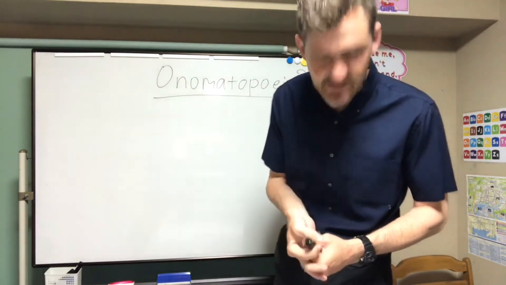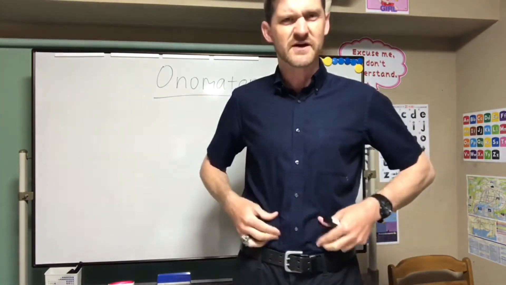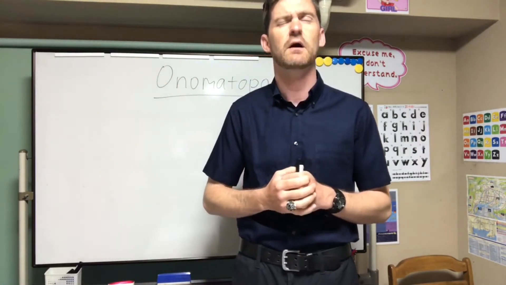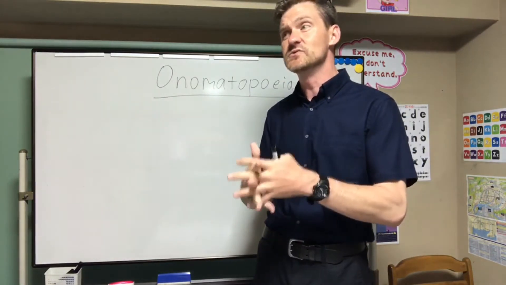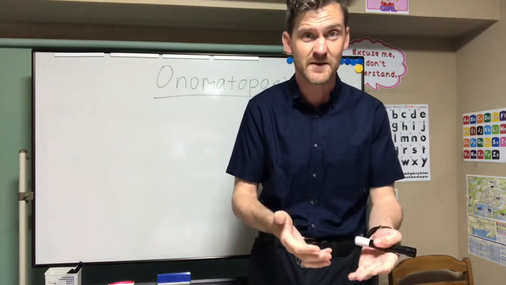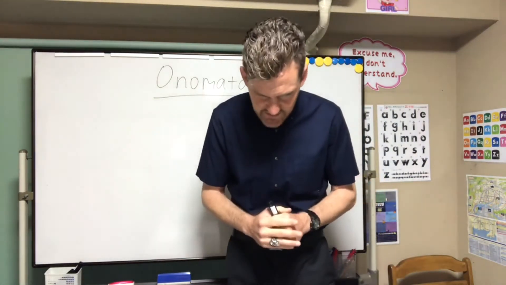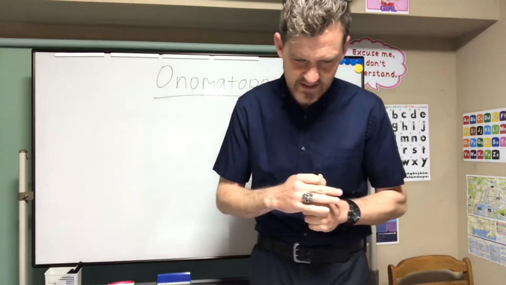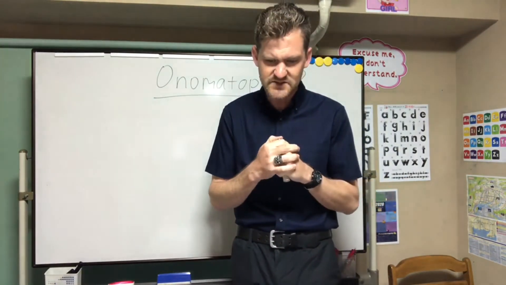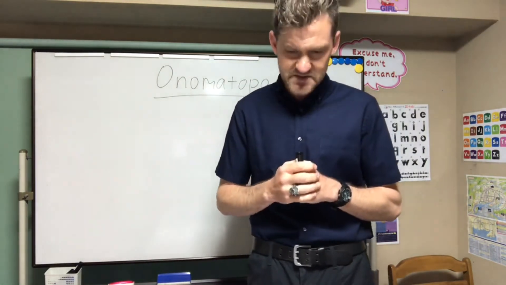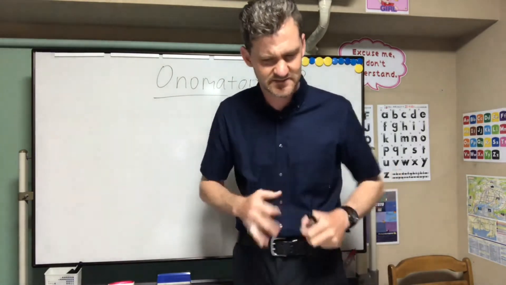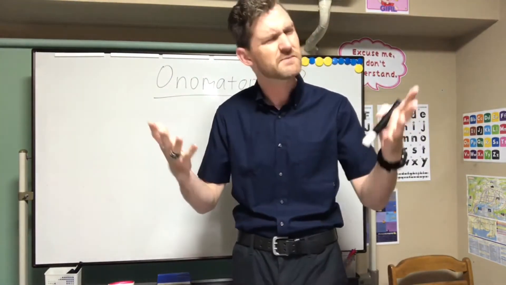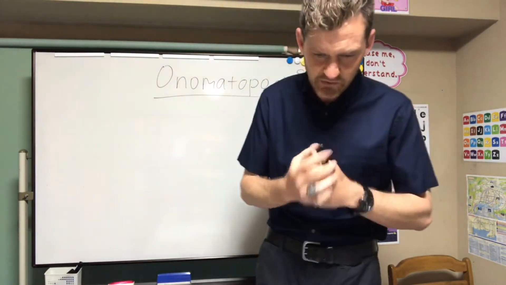So let's talk about some of these in Japanese here. Pudgy, snoring. Guru guru. A Japanese might say, right? But for us, we would definitely use the noun more than we would use an onomatopoeia. Giggling. I forget giggling in Japanese, like giri giri, something like that. Eating so quickly. Her skin is so soft, sara sara. Soaked, completely soaked. Becha becha. Or Japanese bisho bisho, right? Something like that.